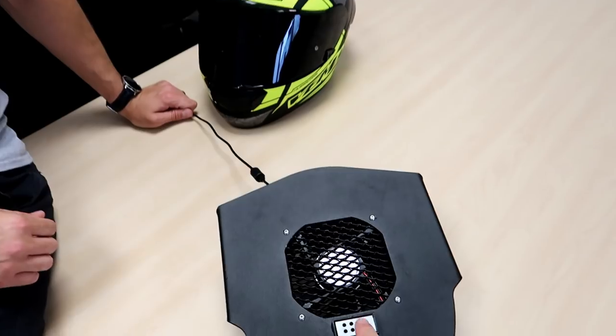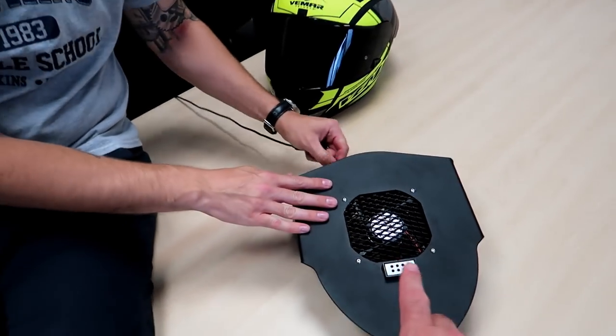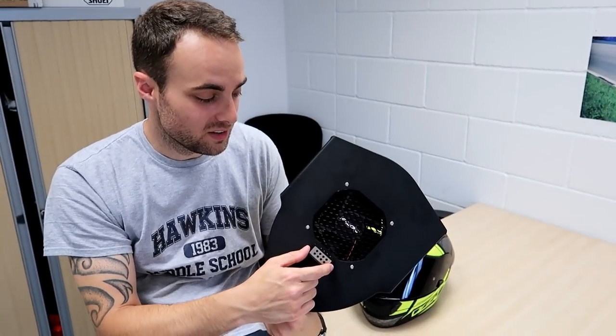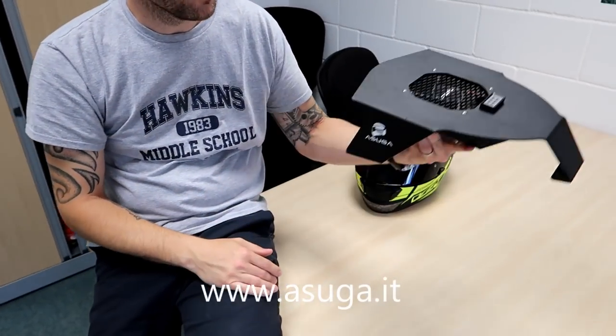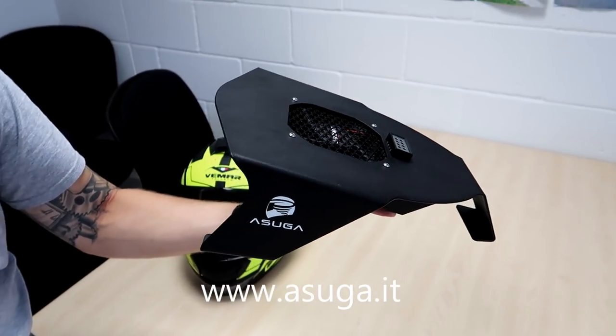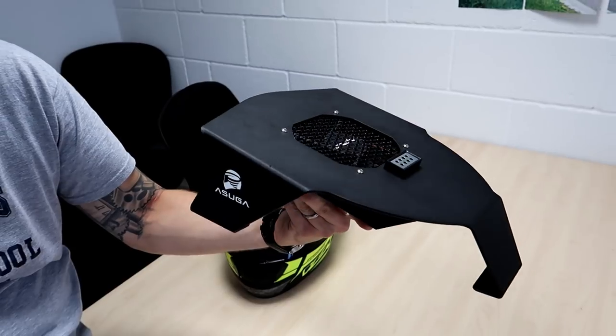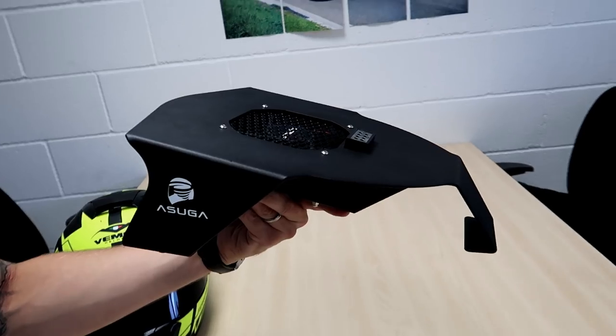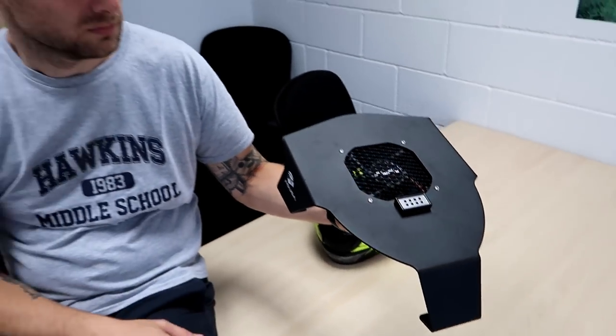It does work. We've been using it nonstop. When we first got it you were like, oh, you could probably knock this up together yourself. But this bit and the fact that it all works together is definitely worth the extra. So there you go - that is the Asuga helmet dryer. We've used it, we like it. It's a little bit noisy - you'd never know in a track day or in a garage somewhere, it might knock you off a bit at home. But apart from that, it's pretty cool. Thank you, Martin.